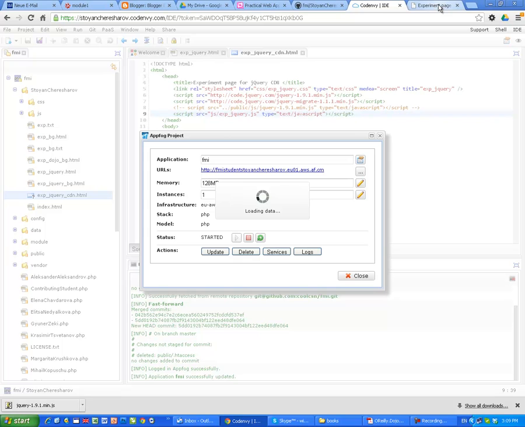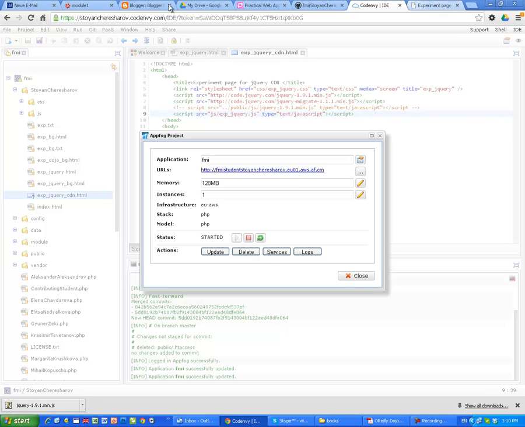I hope that the jQuery loading from a different source is not gonna cause any problems to the deployment server. Eventually they just try to avoid XSS attacks, cross-site scripting attacks, and that's why in Cloud 9 we cannot do that. We cannot preview pages with JavaScript coming from a different domain. But here on the deployment server, I hope that we won't have this problem. Of course, the local one works with the local installation of jQuery.